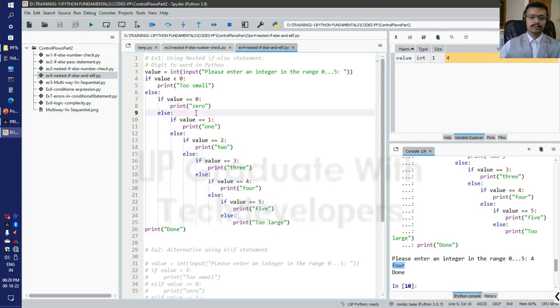If we enter 0, then the first if else statement, that is the first outermost if part will be executed.